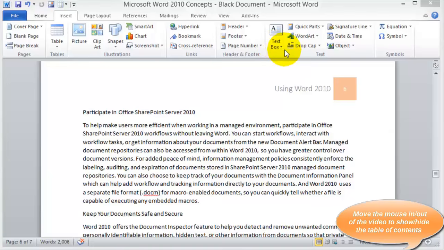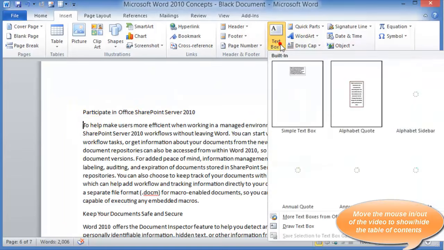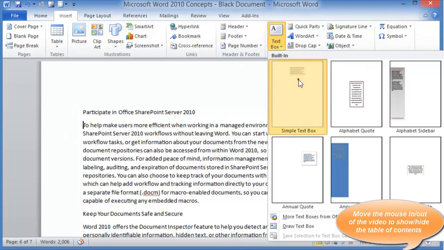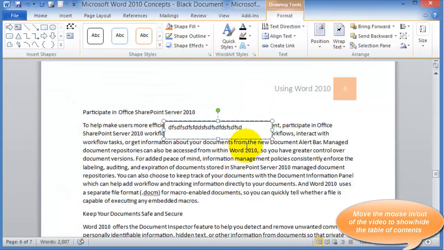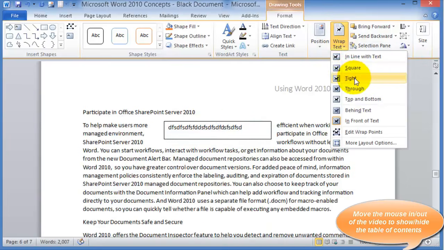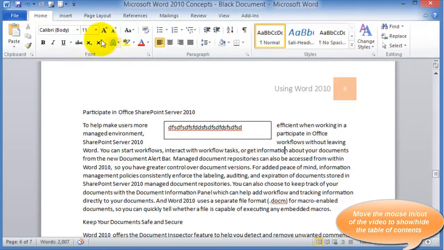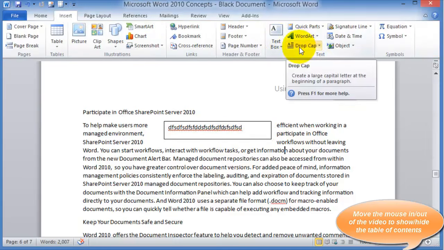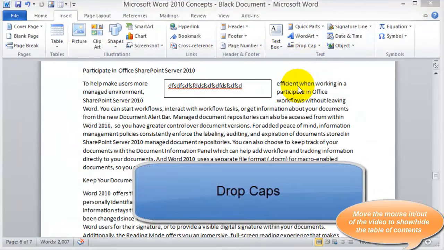Sometimes you might need to insert a text box, and basically all you have to do is go to wherever you want to insert the text box, click on text box, and then start typing whatever you want to type in there. As you're typing in your text box, notice that there is also the position here in the text wrapping. Text wrapping, if you choose tight, it will readjust the text from the other documents and put it around that text box.